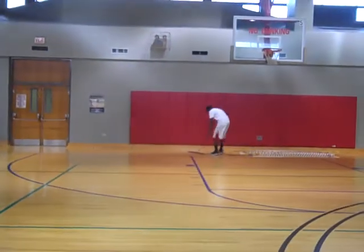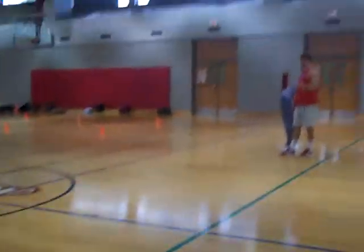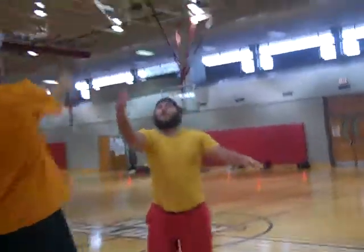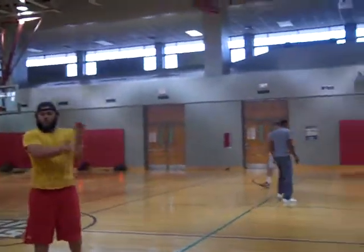They can catch it on the ends. I think they've got to catch it with their hands. Yeah, you've got to catch it in the middle. Yeah, let's catch in the middle. You catch it in the middle. You don't try to catch it on the ends.